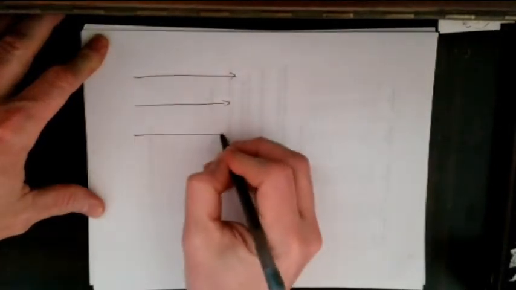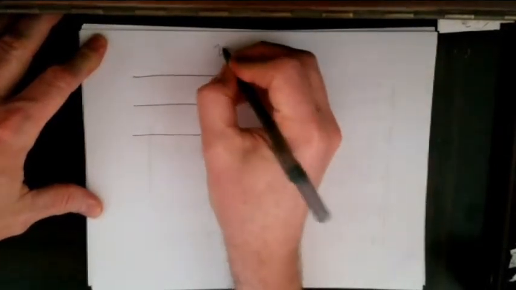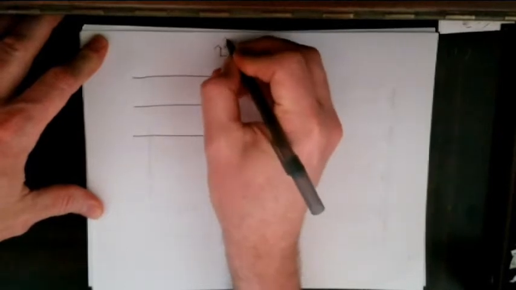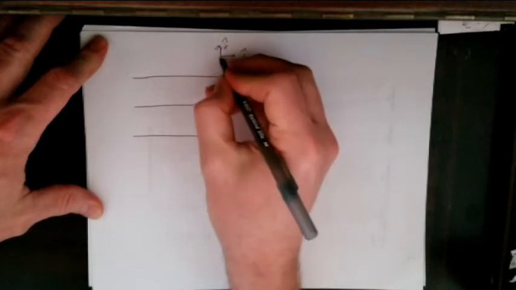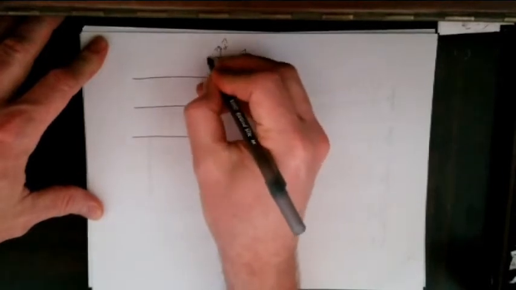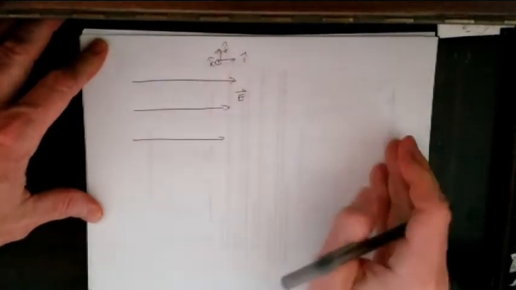If I have an electric field going off to the right, let's establish our convention here. I hat to the right, J hat up towards the top of the page, and K therefore becoming out of the page in a right-handed coordinate system. So I have some uniform electric field going off to the right.